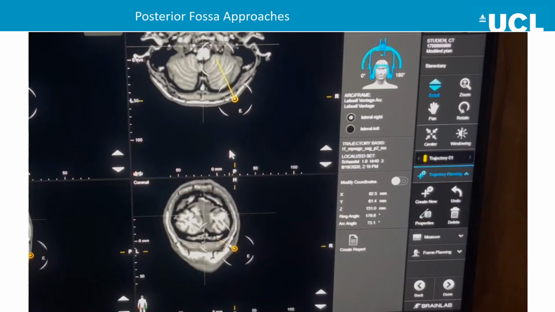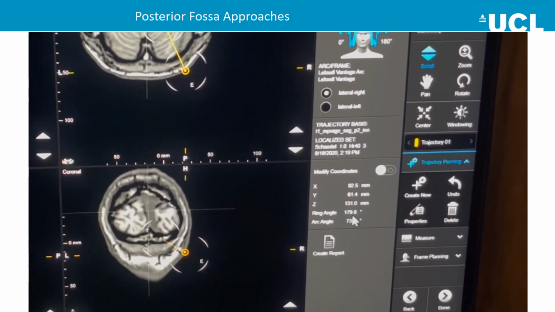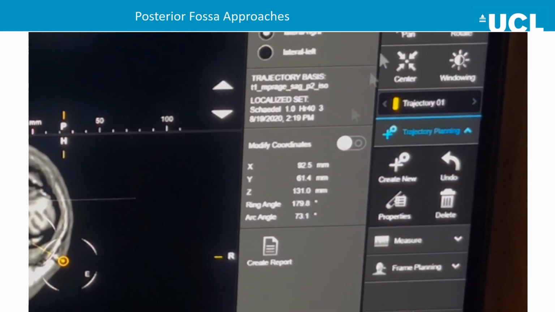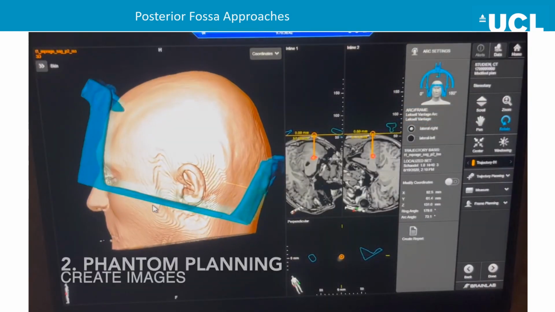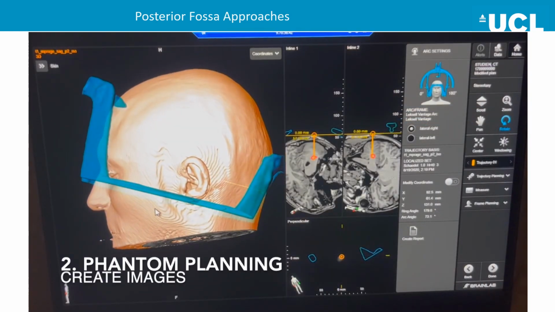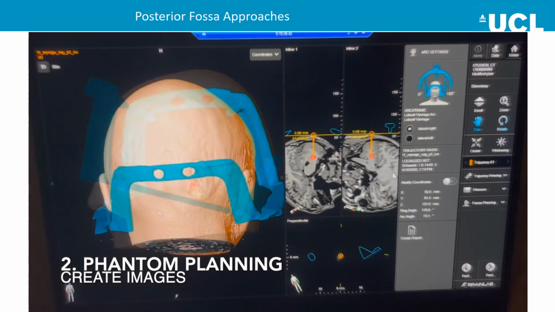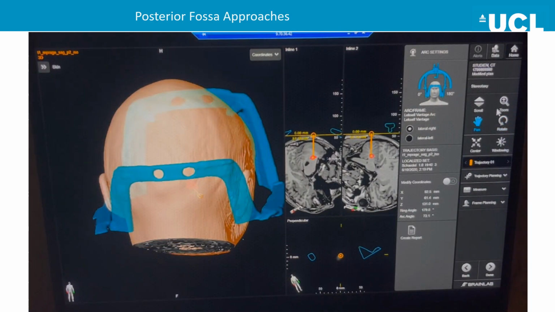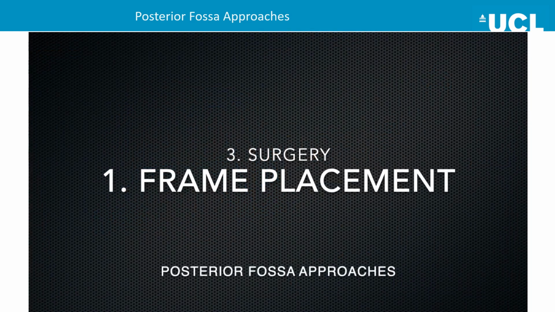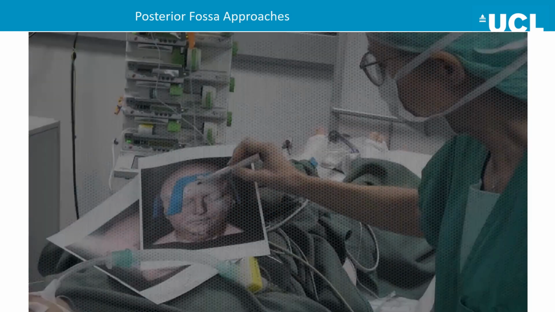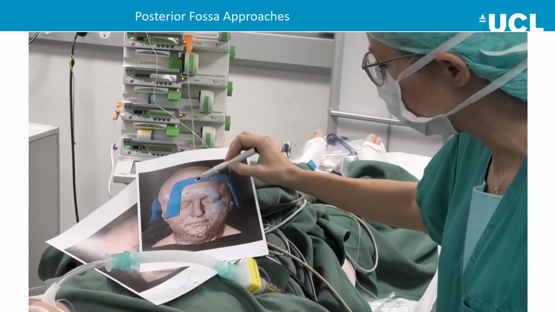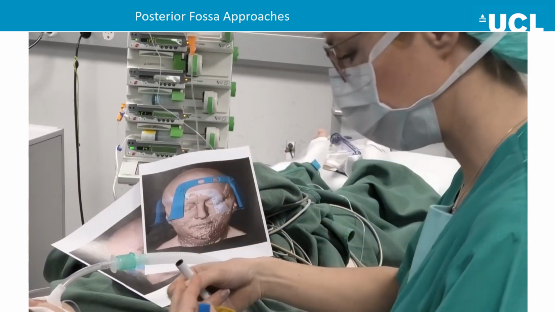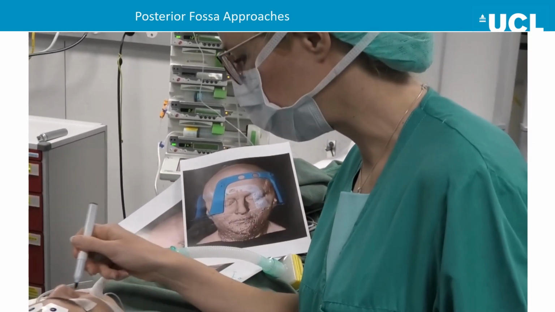And now with these further adjustments, we can see that the ring angle is now below 180, which is usually feasible. And now you can print that so that you can see what the placement should look like on your patient and use that in the OR or when you place the frame the next day.